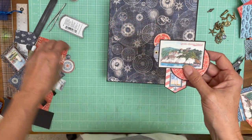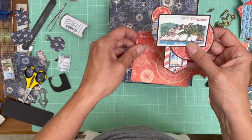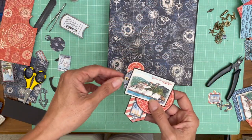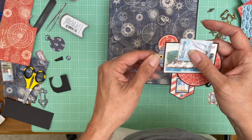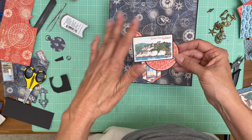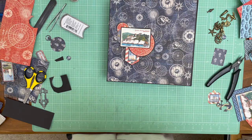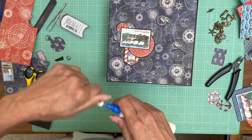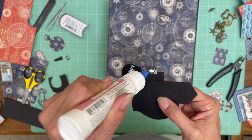Both of these circular items are from the collection pack, and I just chose a couple, cut them out. This is a die cut, and this is a die cut. Now, this piece is actually part of this whole tag, and I just cut off the top part of it and glued it back here. And I think that makes for a nice balance. And like I said earlier, if you really like to tie your albums together, this is a great place to hide the end of the ribbon. And on the front side, the ephemera card is a great place to hide your ribbon.